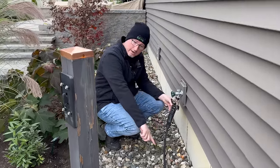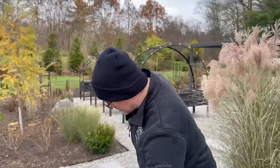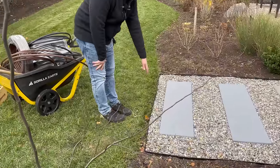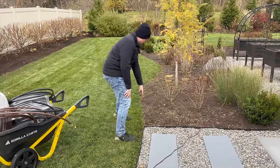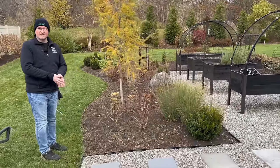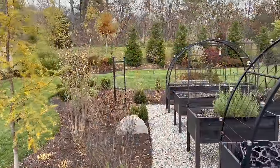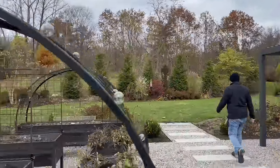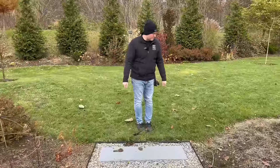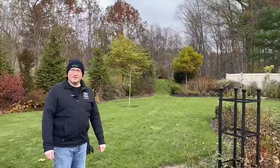We don't use any clamps — our water pressure is pretty standard suburban and it doesn't blow the tubes apart. For today, we'll put our quick connect in and run our black tubing under the rocks toward Eric, going under this piece of metal edging, through the mulch where the grass hasn't fully formed against the new patio pieces, and begin our grid. This is the newest garden area, and then we'll continue around doing the whole grid.